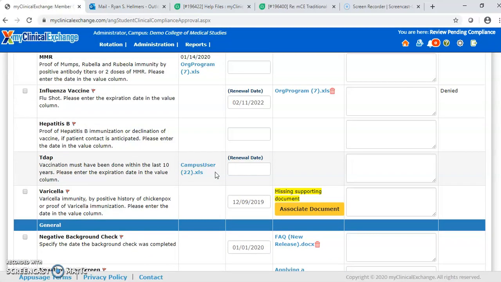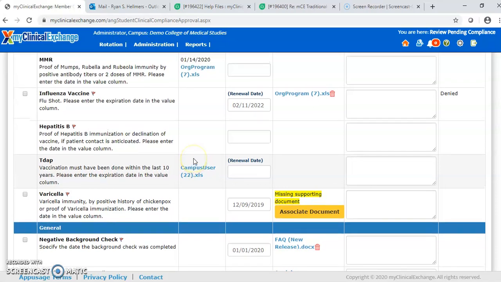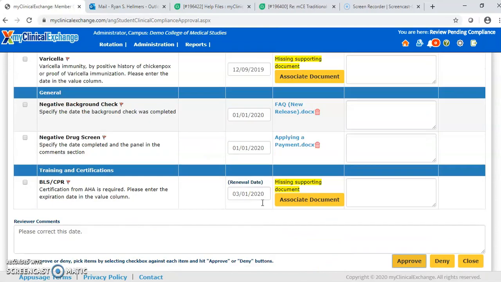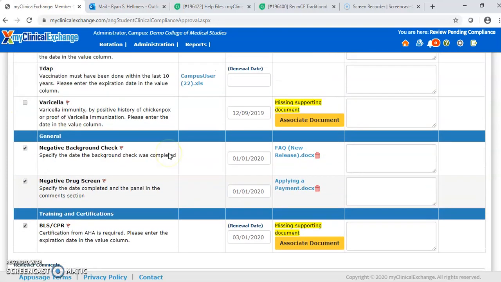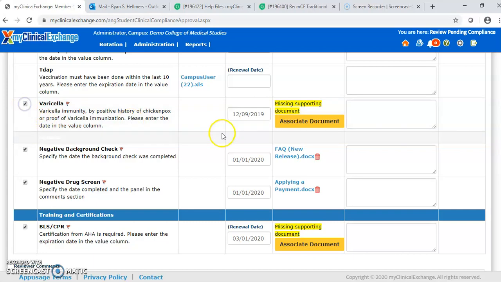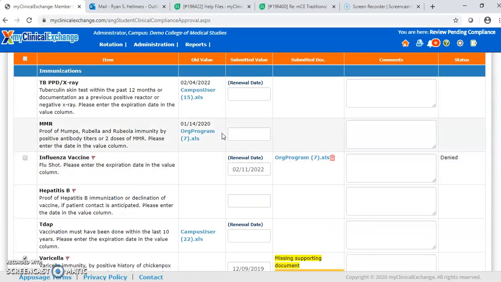Make sure that all submitted items have been reviewed. Once there is nothing in the submitted area besides any item that says denied, we can then close the checklist with the Close button. So I'm going to accept now all of these items to clear out this checklist, put approvals on everything that is left here except the one that I denied.